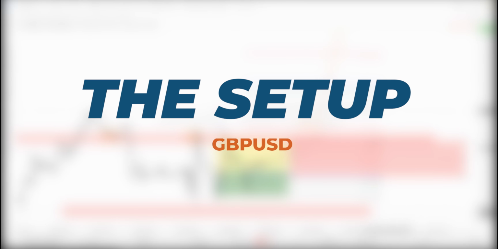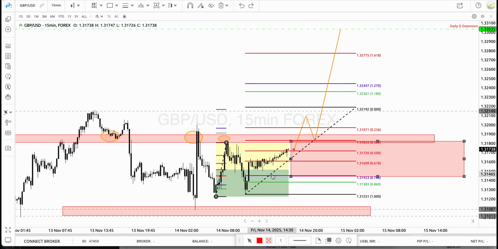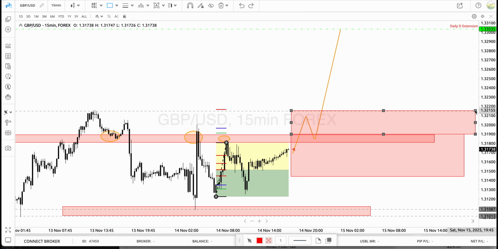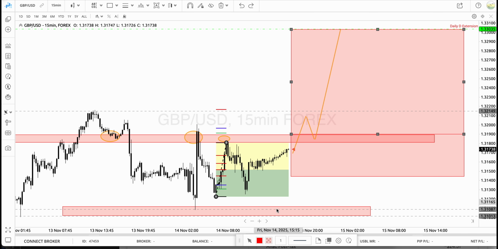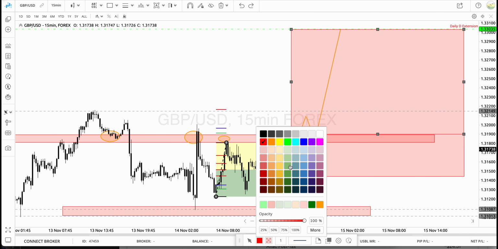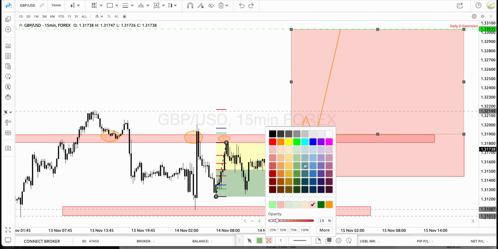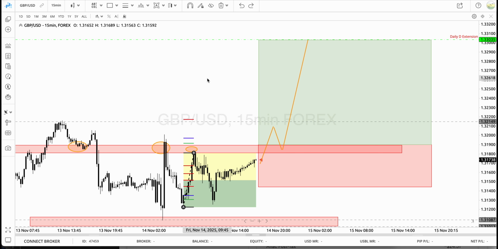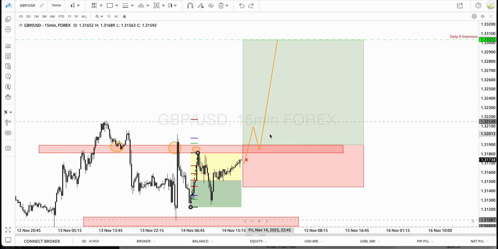Based on what I have thus far, I'm going to get rid of the fib because I already got the information I need. This is looking like, for me, something like this. And I like to mark this out so that when I'm going through the week and looking for what I'm going to execute, and looking to see if price is ready, if I'm not limiting in, I can already see it. I've mapped it out, so I know what it is that I'm looking for. So here we go. This is what I think we're going to be looking for.